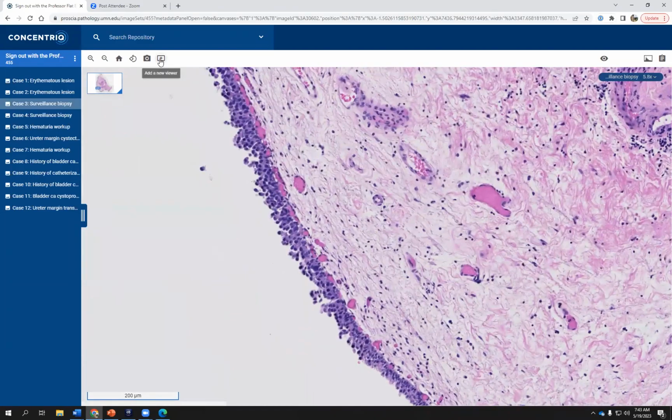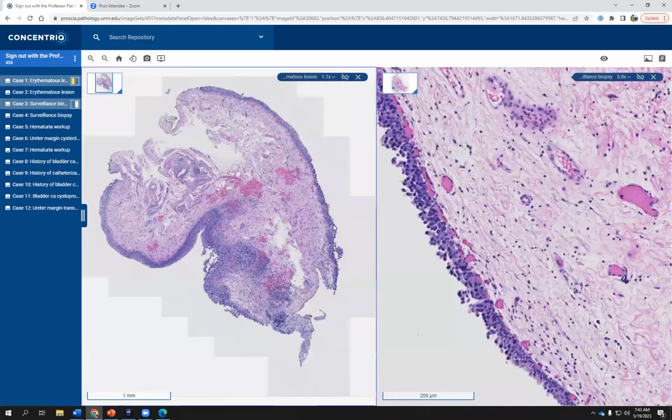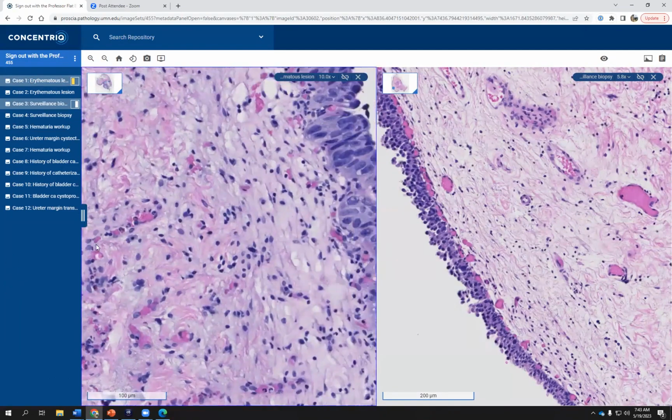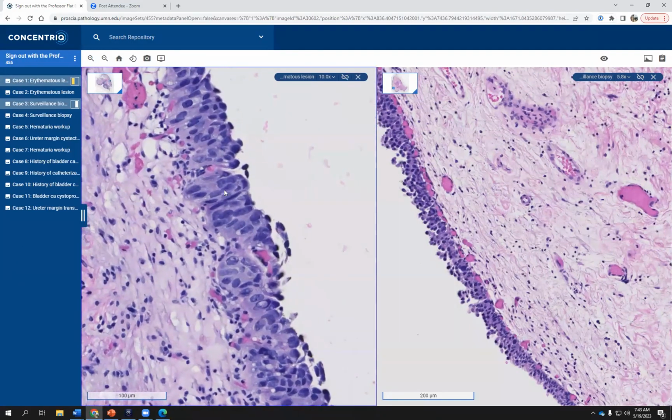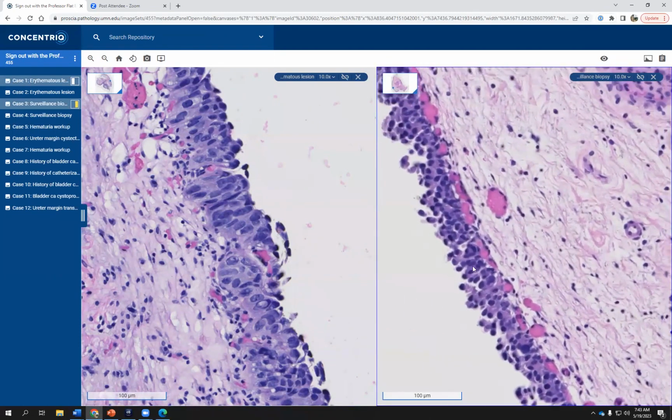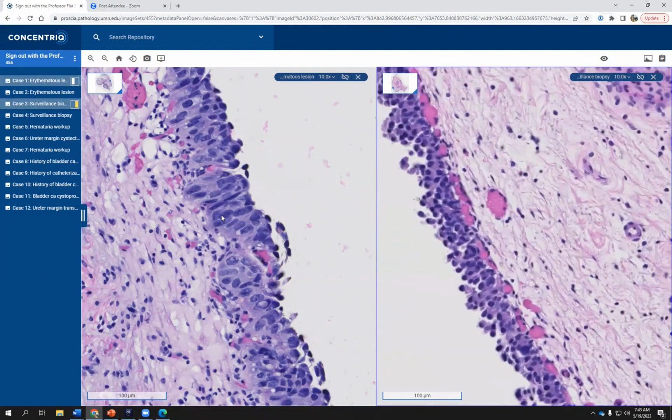So again, let me pull up the first case for comparison. So you can see, put it at 10x, so you can see it better. All right, so look at the size of these cells over here, and I'll make this also 10x, same magnification, and look at the size of the nuclei over here. So clearly there is a lot of difference between these two.